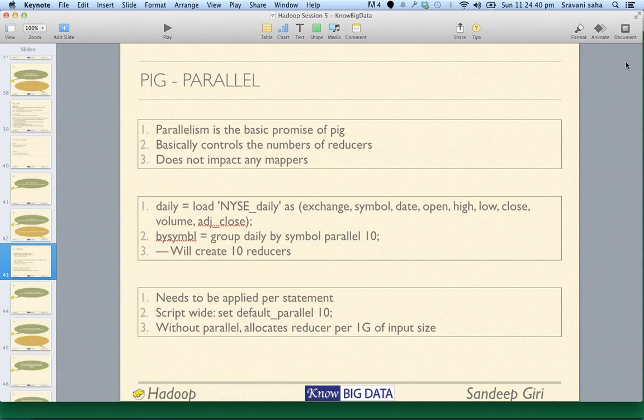If you remember, parallelism is the basic premise of Pig. Meaning when it says pigs fly, it means that it will be extremely fast, and that is done using parallelism. Parallelism is therefore a basic philosophy of Pig. Okay, that separates it from other SQL kind of languages.